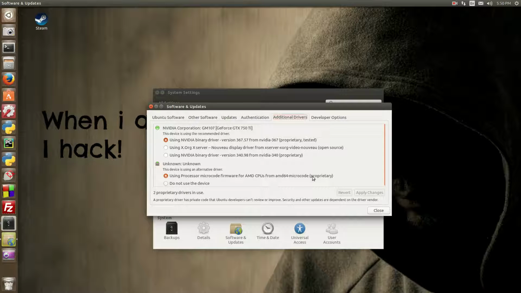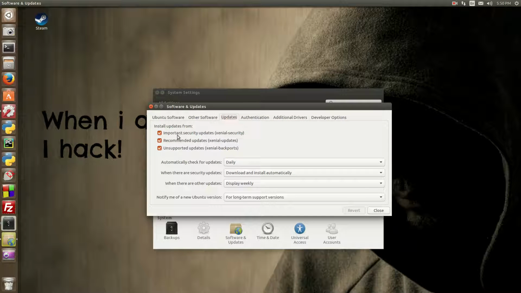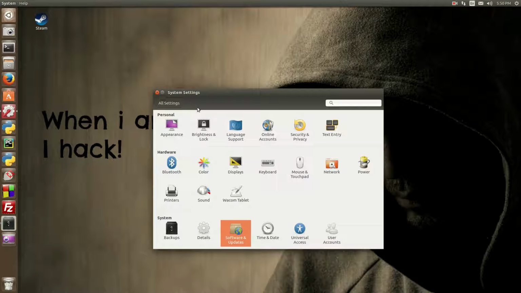You gotta be careful when you're using software like that that's not tested. Sometimes it can damage your computer over time. But this has worked pretty fine for me over time. This one's not tested. It's for my AMD. You can uncheck this if you want. I get the backports. I get all that good stuff.